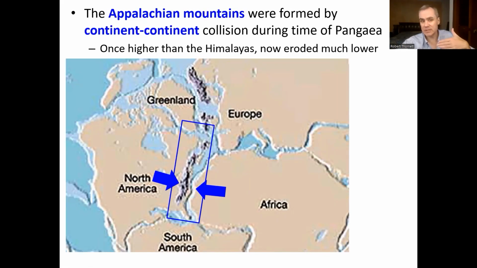But in addition to the Himalayas, which are a continent-continent collision today, we have a continent-continent collision of the past that's very important. And this is what formed the Appalachian Mountains, for example, on the east coast of the United States, including Virginia. So the Appalachian Mountains were formed during the time of Pangaea. That's when all the continents were together. And specifically when North America was right adjacent to Africa. And so you could walk from Virginia to Africa during this time. You could walk from Virginia to somewhere around what's now Senegal or Mauritania.